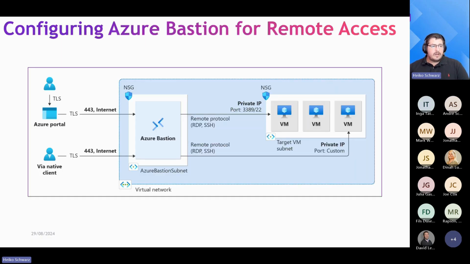So Bastion's going to give you the ability to provide secure RDP and SSH access to virtual machines directly via the Azure portal. So you don't need to set up a VPN access. You don't need to set up any weird, wonderful tools. They can authenticate via the Entra ID. They log on with multi-factor authentication. They're going to hit the Azure portal, and they're going to use Azure Bastion to allow them to directly connect to the virtual machine. This essentially replaces the need for a jump box in your environment.